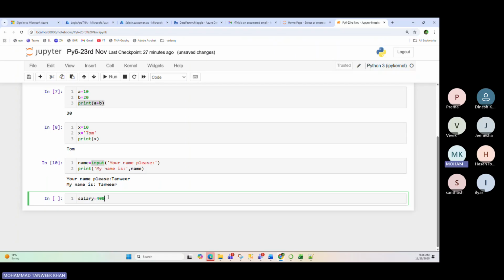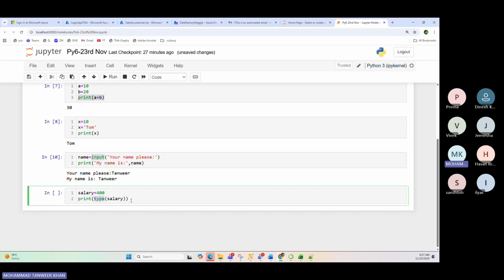If you have written salary equals 400, I have nowhere mentioned the data type of it. But based on the value which I'm going to store, it will understand what the data type is. And if you want to check the data type of it, you have to use this type keyword.